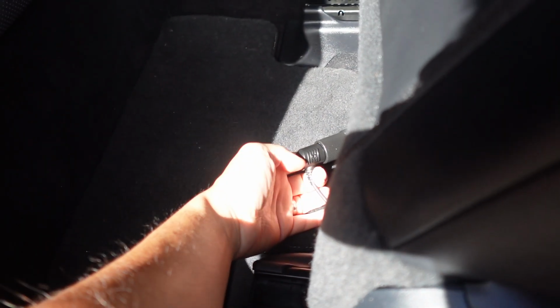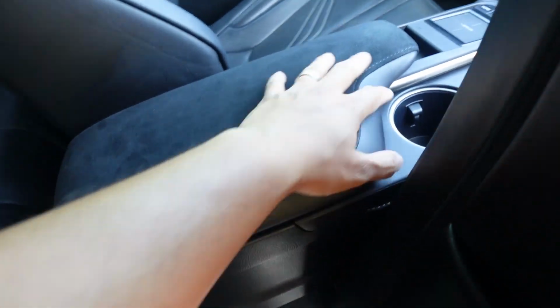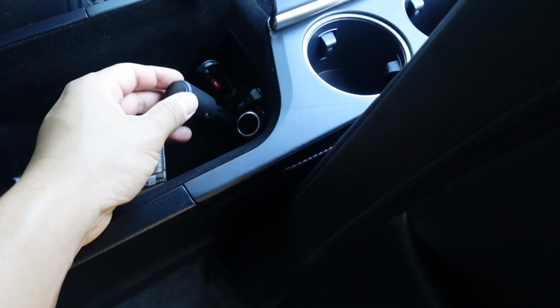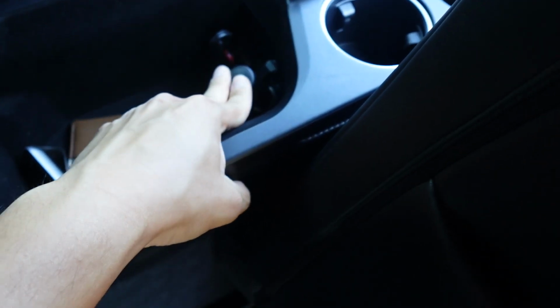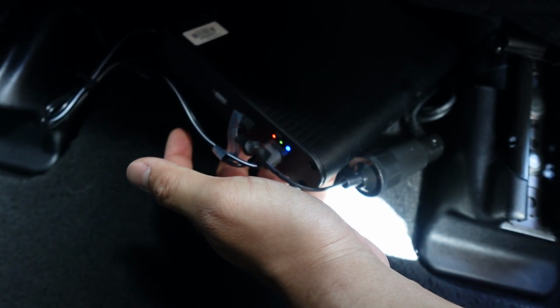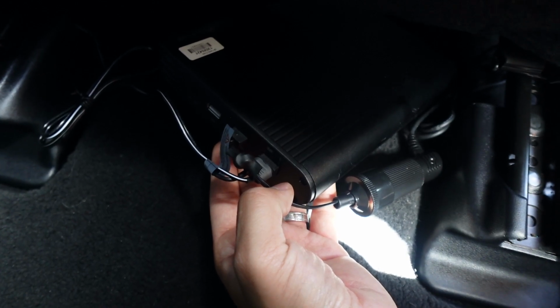Okay, so last few steps, just got to connect these two pieces together. Tuck that away underneath the seat. Over here, connect this guy to the cigarette power outlet. Mine's right here, but on some cars it's way up front. And then final step, switching it on. Nice, all lights are on, we are good to go.